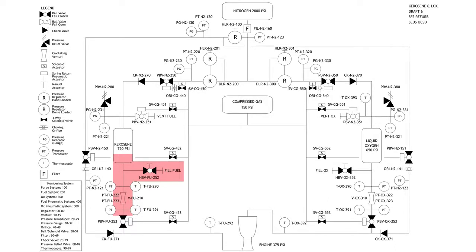So you'll fill kerosene, then you'll fill liquid oxygen for like an hour, and after your liquid oxygen's full all the way, what happens is that you have a system now that is filled with propellants, but it has nothing to send those propellants, nothing to motivate them to go to the engine. Everything in terms of pressure flows from high to low, right? So if you have a high pressure K bottle, which a K bottle is just the size of it, so this nitrogen 2800 psi bottle is filled with nitrogen gas.